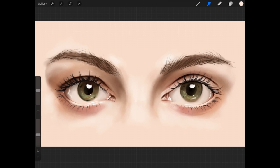Also adding some light hairs. Here I'm using the blender brush again to blend these skin tones a little bit more.